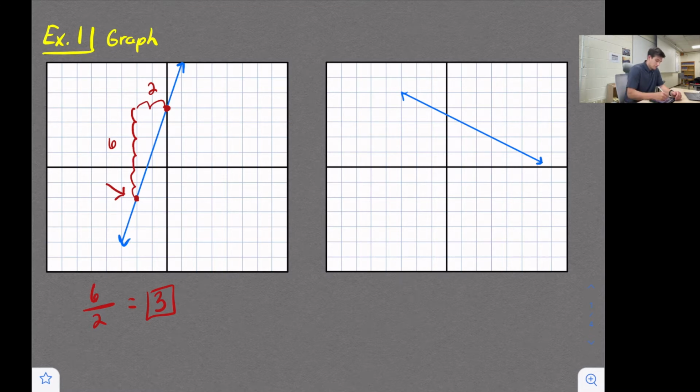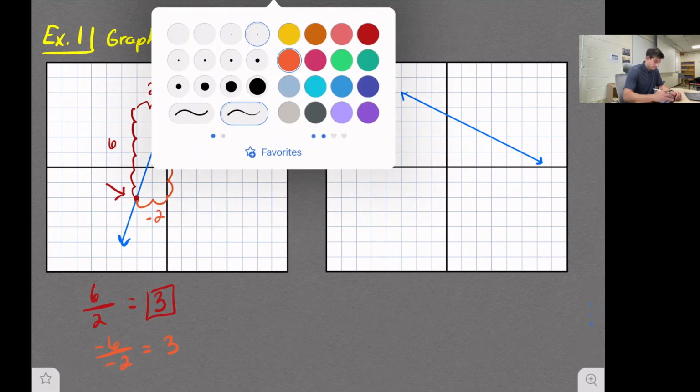Now also, if I wanted to start, I could start at the top point. I could start at this point right here. If I do that, my rise now will be going down. So I would go down 1, 2, 3, 4, 5, 6, and we would represent that with a negative 6. And my run would be going to the left. So 1, 2, and that would be represented by a negative 2. Well, in that case, you see we would still have negative 6 over negative 2, which would still be a positive 3, okay? So either way you want to go there, you can go up or down, doesn't matter.